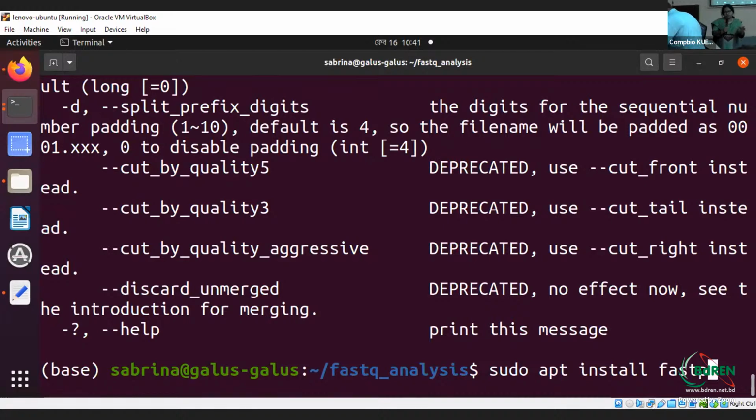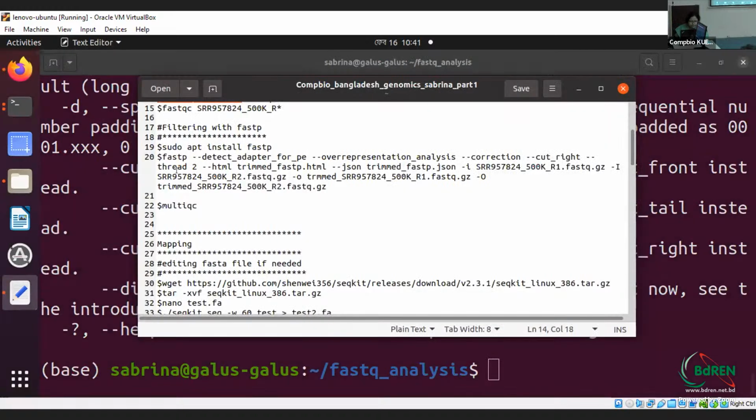It will install the fastp tool from Ubuntu's repository. On my computer, it is already installed, so I am not going to install it again. But you can try this command to install it. And then you can just use this command.